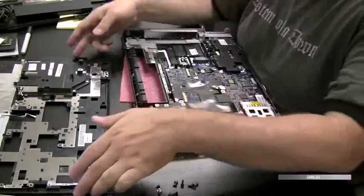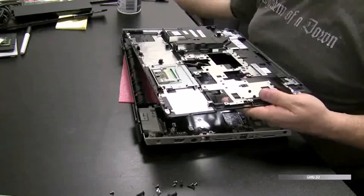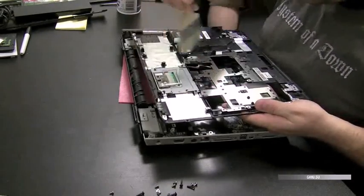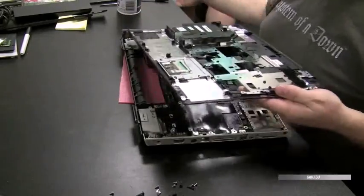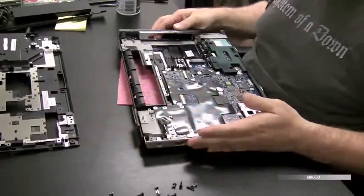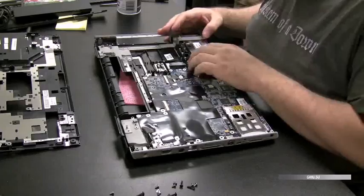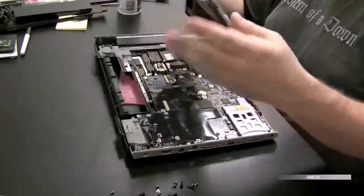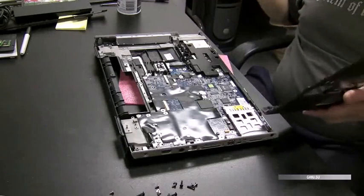And once you determine that there's no corrosion on the top side of the motherboard there, you can start putting everything back together. And I always like to dust things before I put them back together, just because now I have an opportunity to do it, which I probably will not have in the future. So make sure everything's fastened down properly and start putting it back together.